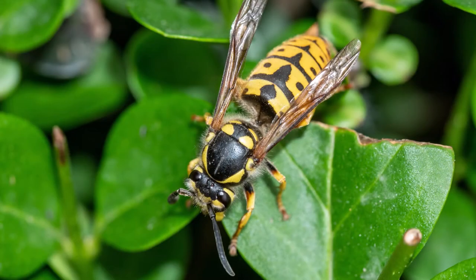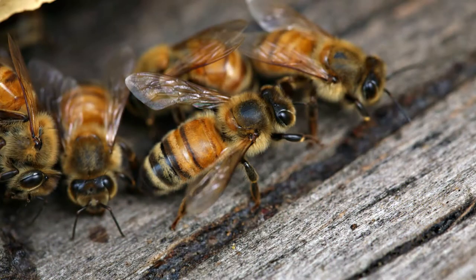Well first off, there's a difference between bees and wasps, and a lot of people can't tell the difference. In fact, some of the pest control companies don't know the difference, so it's important to educate. Google knows a lot of things, so if you've got something, look it up, go to images, go to pictures. You can see there's a distinct difference between yellowjackets, wasps, hornets, and honeybees. Best bet, if it's black and yellow, it's not a honeybee. Honeybees are orange, brown, black — little muted colors. Bright yellow: yellowjackets.